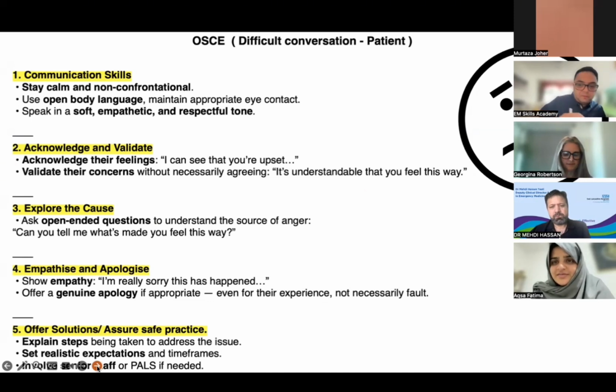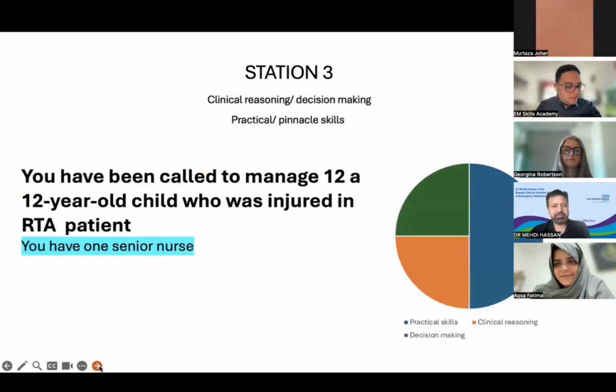I just have a little query about these stations. Because we are going to perform a primary survey and everything, will someone continuously tell us the findings if we are asking? Of course. Don't worry. Okay, that's fine. You can start. Who is doing timing? I'm doing timing. Okay.